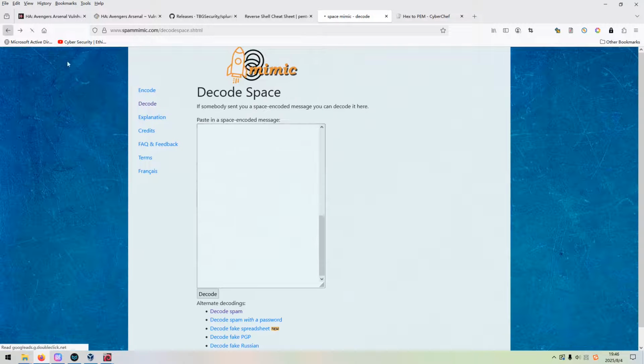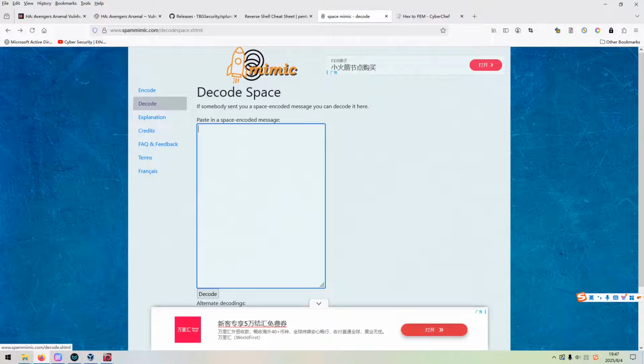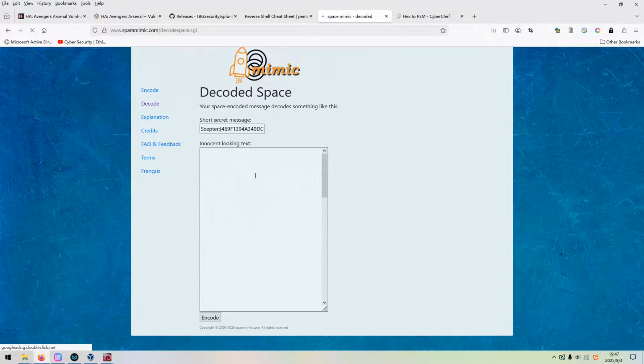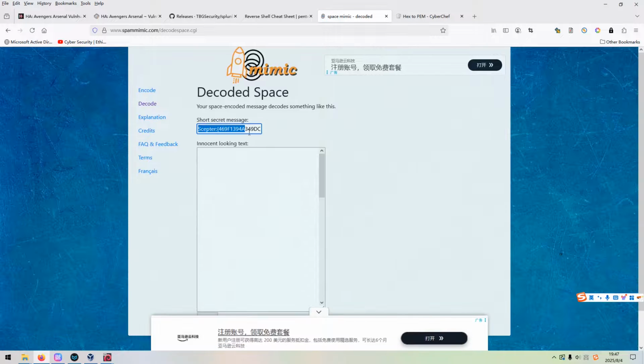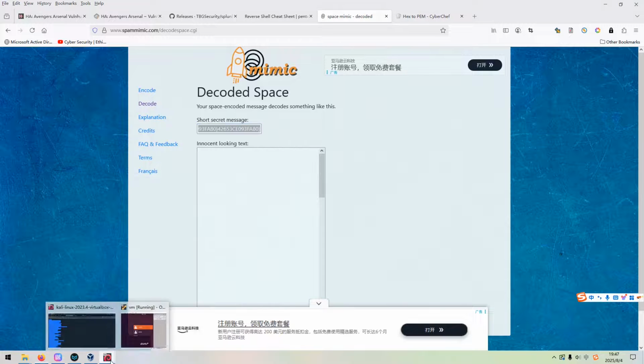Yes, we can paste in here and select decode, and we got this. This should be one of the weapons to gather. We can copy.